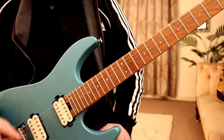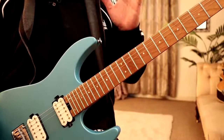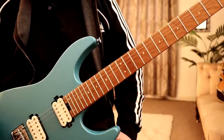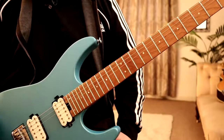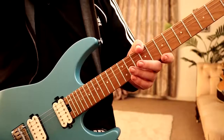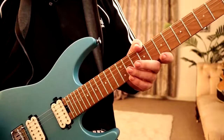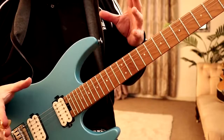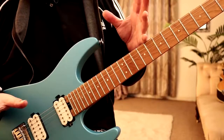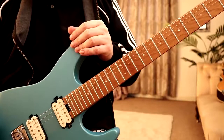I woke up this morning and my picking technique had just really taken a nosedive. I don't know if you guys find this, but some days I wake up and it's working, everything's great. Some days it's just terrible. So this morning I had to work on it. When I work on picking, I come up with a little study thing, even if it's over a few bars, so that I can work on the weak elements of my technique and bring them back.